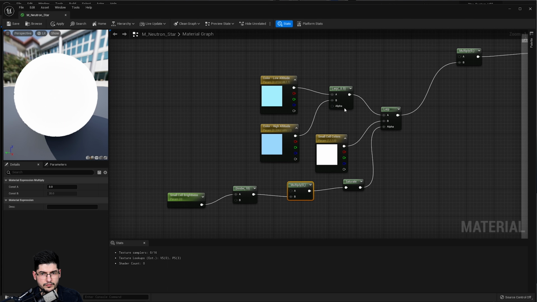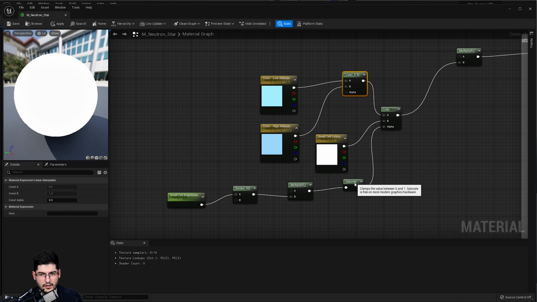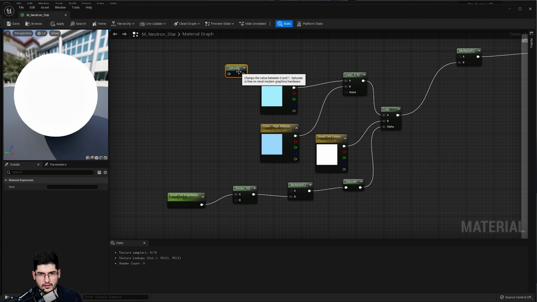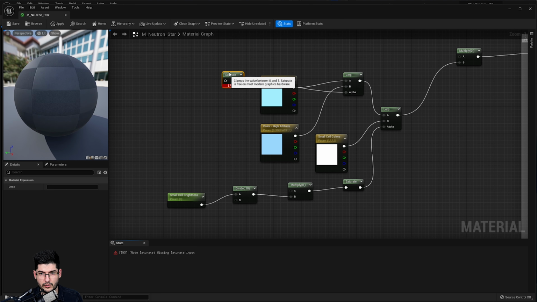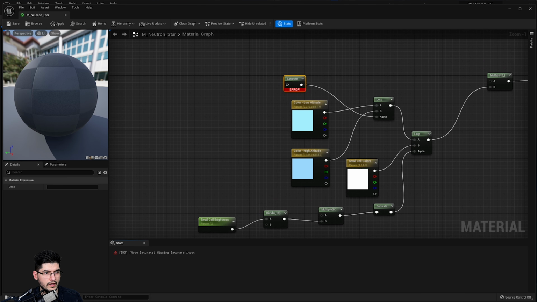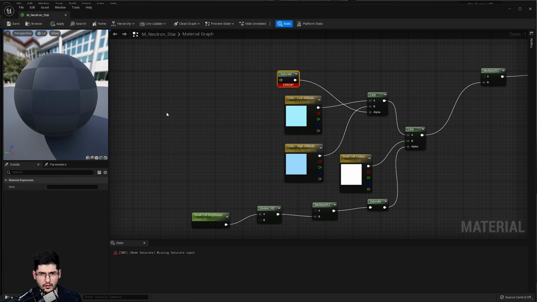We need an alpha for this lerp, and to do that we're just going to get a saturate, and you can see in here what it does. Basically, saturate makes sure that your values are between 0 and 1, so they can't go to an infinite extent of values. It's just always between 0 and 1. So we're going to put that saturate within the alpha. Make sure you save. Even though you have errors in your material, just save. Unreal Engine 5 preview, very unstable. This, by the way, works with any Unreal Engine. We're just doing it in Unreal Engine 5 preview.